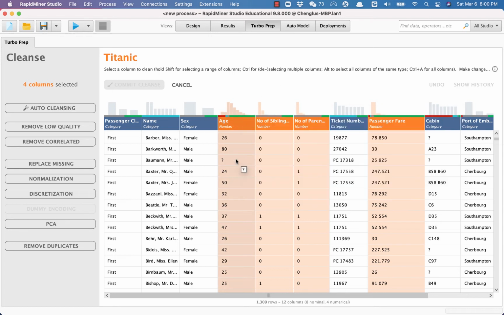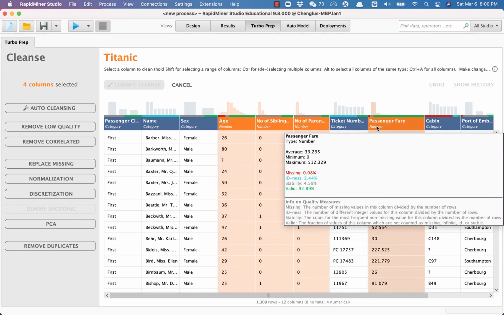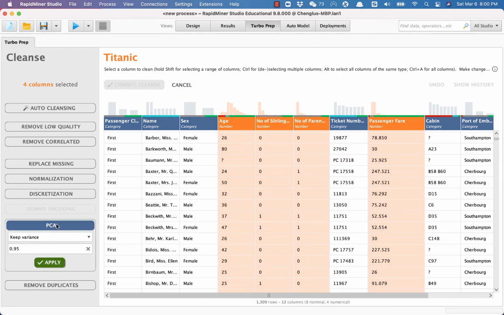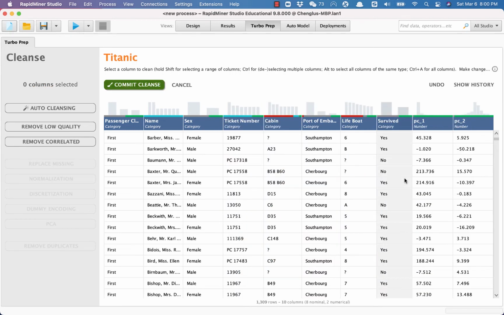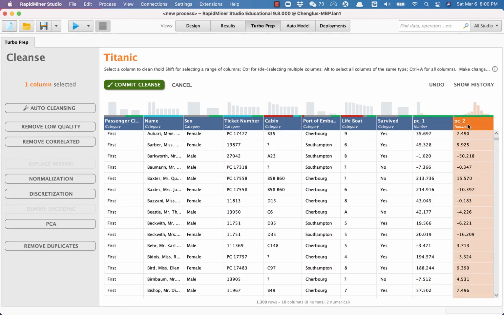What we can do is that we select the numerical variables, and then we choose PCA and apply it. The threshold is 0.95. I'll explain this later. Apply. And then you see we have two new variables and the old variables are gone. They're transformed, they're compressed into these two new variables.